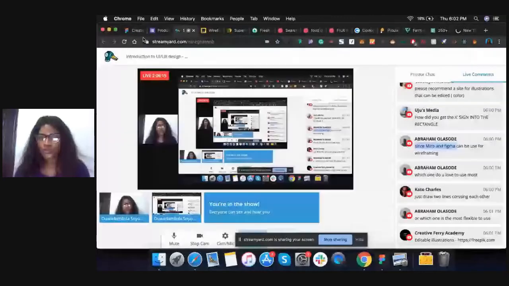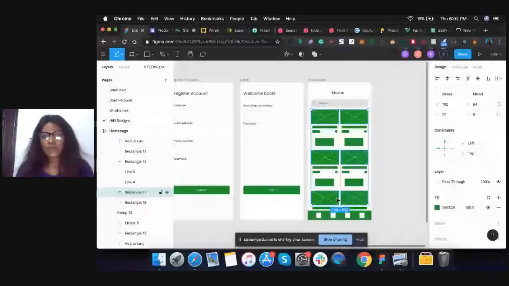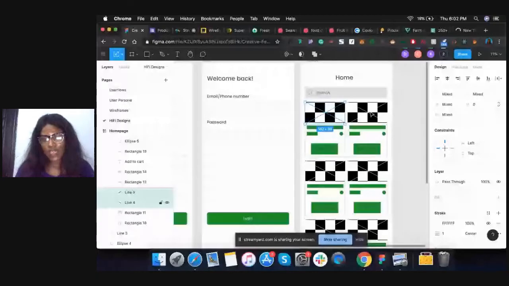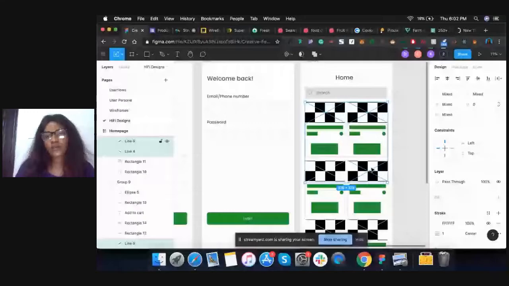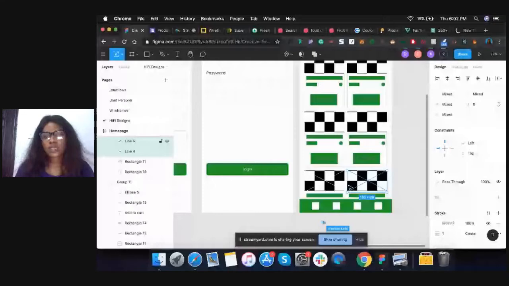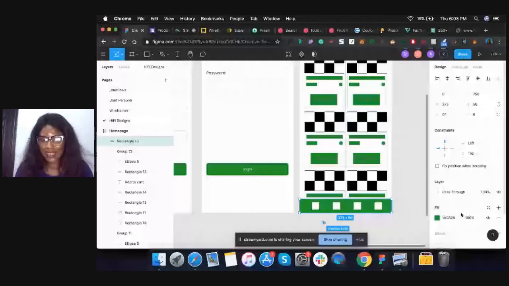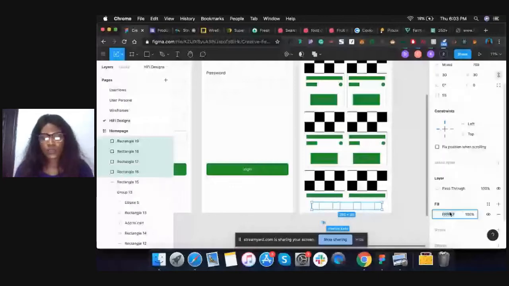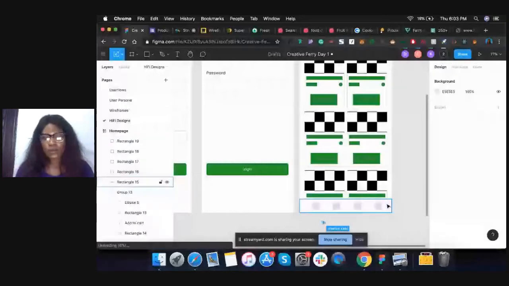Okay, let me see if I can finish up with this page of mine. There's something called components. It helps you so that you don't have to repeat certain things over and over. I won't be talking about that now. I'm hoping you all take the specialization course so you have an idea of what I mean by that.